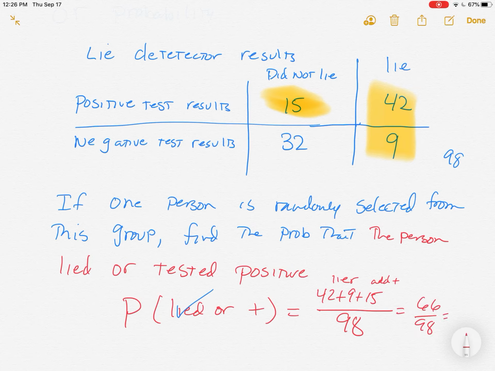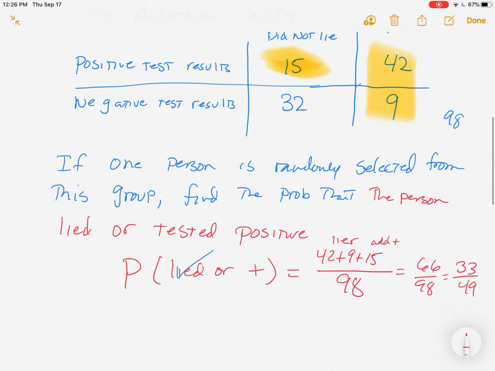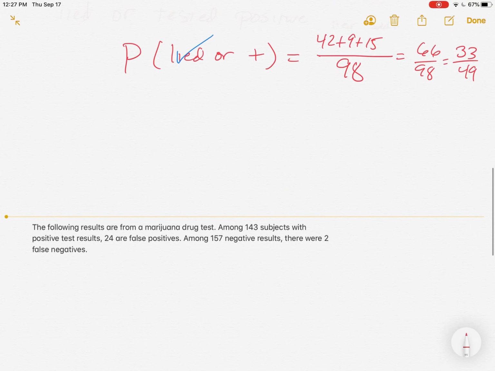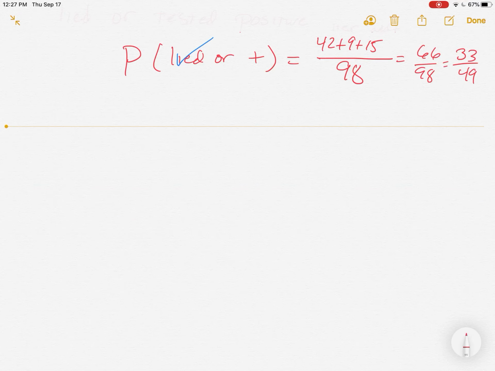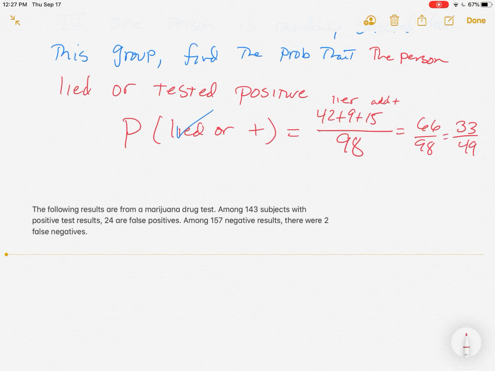Now that can be reduced, so let's practice with that, because they probably have to have it reduced for the computer. 98 divided by 2 is 49, and 66 divided by 2 is 33. And that looks good. 49 is just made up of a couple of 7s, so we know we're done at that stage, because 33 is a 3 and 11. No 7s involved there. So "or" just says, hey, tack on what you need to. And so they're going to give these types of charts, and our job is to understand them. At times, though, they're going to give us information, and we've got to create our own chart.